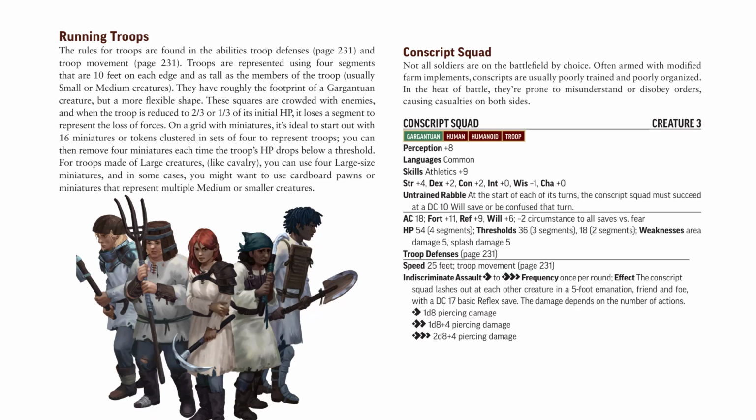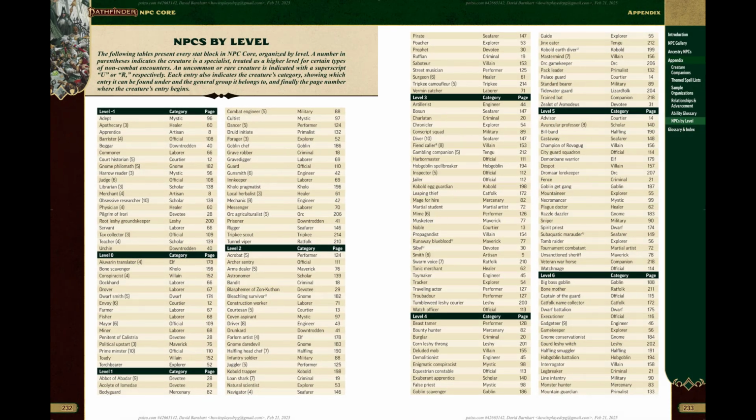as long as all of those squares are connected. In the remaster version, a troop is made up of 4 segments, each of which occupies 4 squares, as if they were 4 large creatures, and those 4 segments must share one of their edges with each other. There's still 16 total squares, but instead of forming any bizarre shape you want, they are now organized into 4 connected square shapes. After that, the book provides 160 pages worth of NPCs.